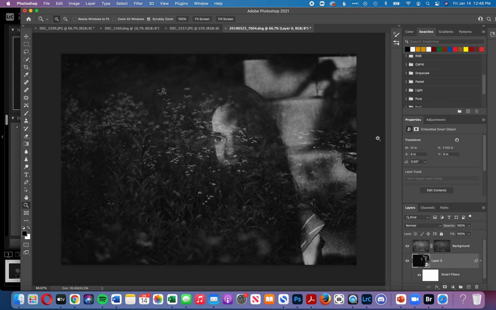I chose to create this in black and white because in the beginning, black and white double exposures are a little bit easier. There's just less to worry about. It's not so much about saturation or hue or different temperatures. It's just mostly about exposure, brightness, contrast, and you can play around in curves. And most of the time, black and white pictures just work very well for double exposure. So yeah, I really like this.